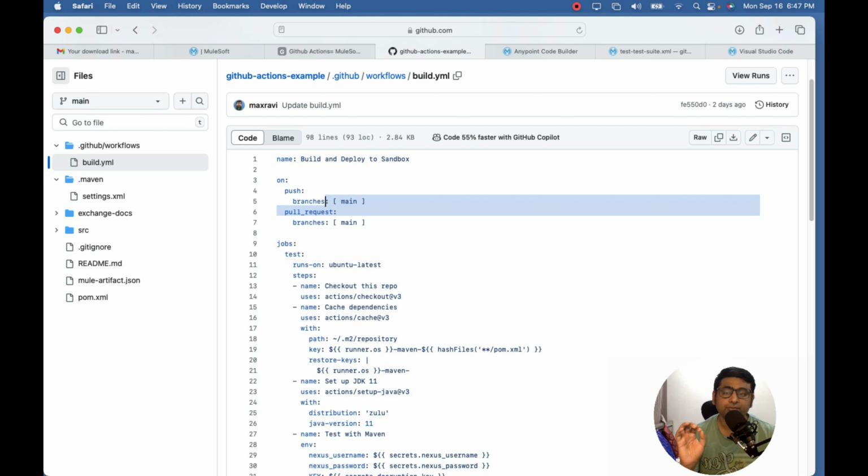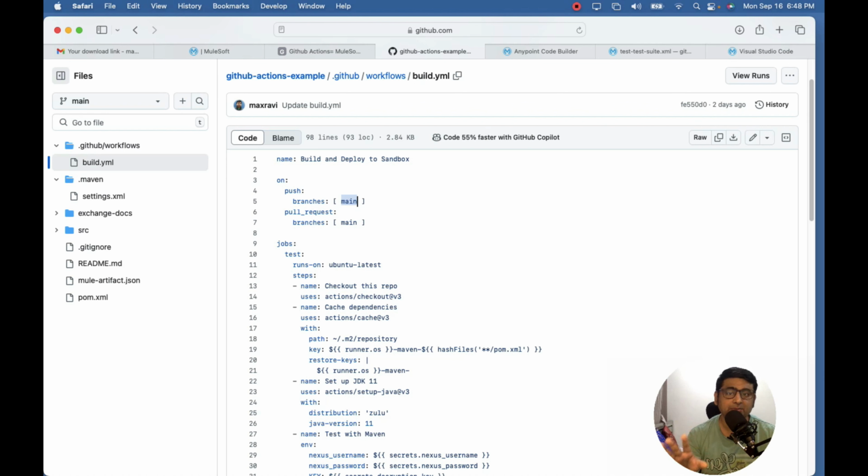Now, if you have a different script for QA environment, for dev environment, and maybe for prod environment, these naming conventions will be different. For example, for a dev branch, as I discussed earlier, you check if the branch name contains dev, then only trigger this flow. If someone checks in code in a release branch, then this flow will not be triggered for the dev branch, and vice versa.